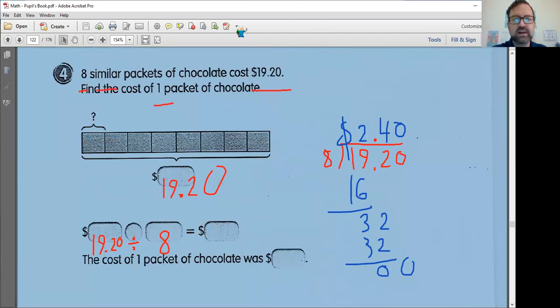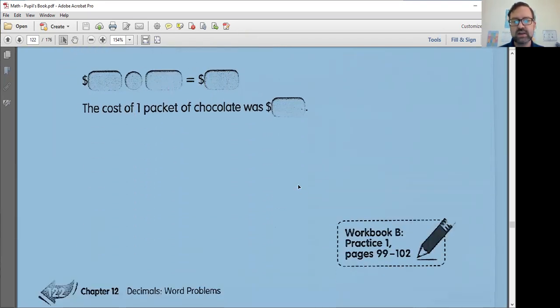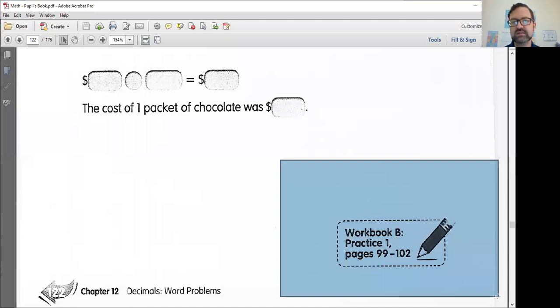That does it for these. We will go through these in class. I'm also going to be in your workbook, which should be section five. If you want to try to attempt those word problems by yourself go for it. I'll help you out in class. Don't worry about it too much. That's on page 99, which should be the first page of section five. That's all for now. I'll see you in class at 10:30 and 1 p.m. Sharp. Bye. Bye.